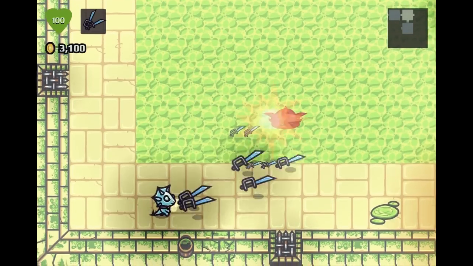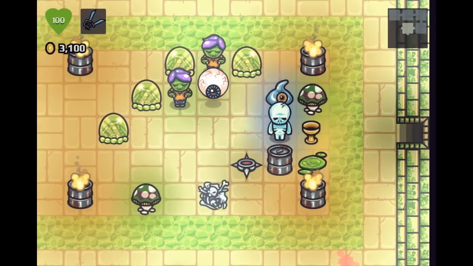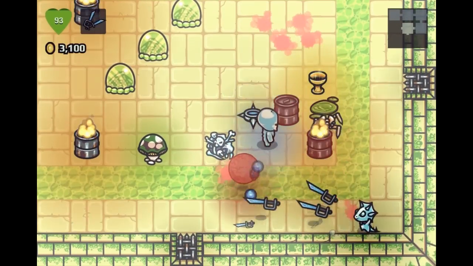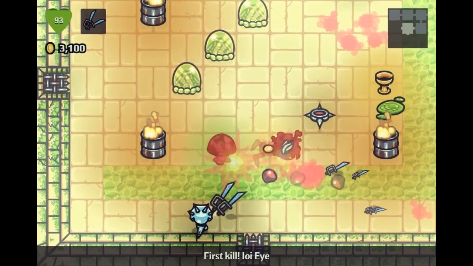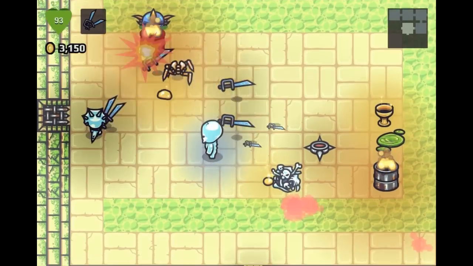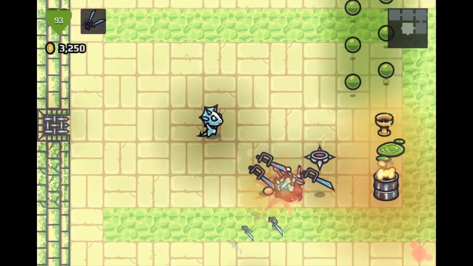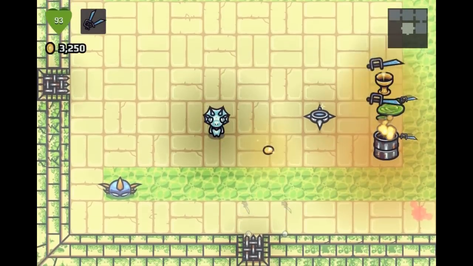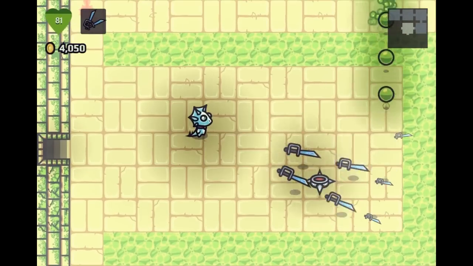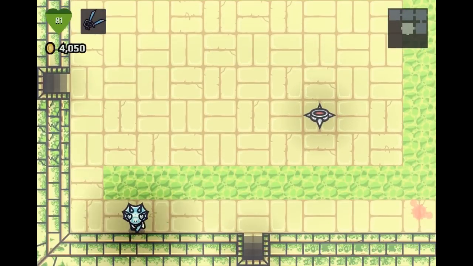Oh, there's a douchebag in the swamp. Well, I guess we're going this way. Lots of stuff, oh god. Fucking Zoras, man. Damn it. Alright. That could have been worse. Wow, I didn't kill the other one in the other room? Oh, whatever.